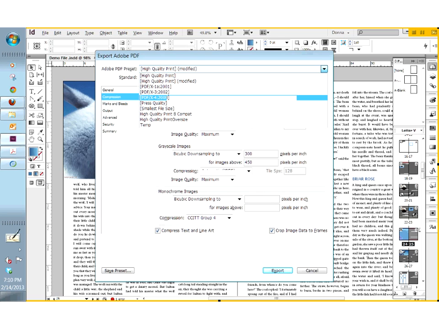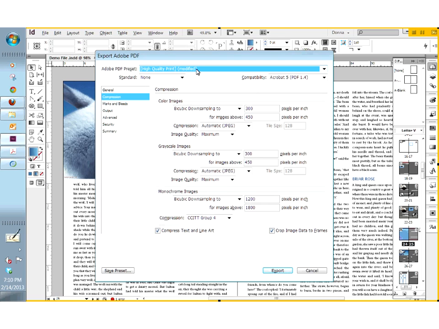And the reason modified is added is, remember, we cannot make changes to a preset that has square brackets around it. The moment I make a change to one of these panes, it's going to add the word modified. And it's trying to prompt me to save this under another name, which at any time I can do by clicking in this bottom left-hand corner, this Save Preset.